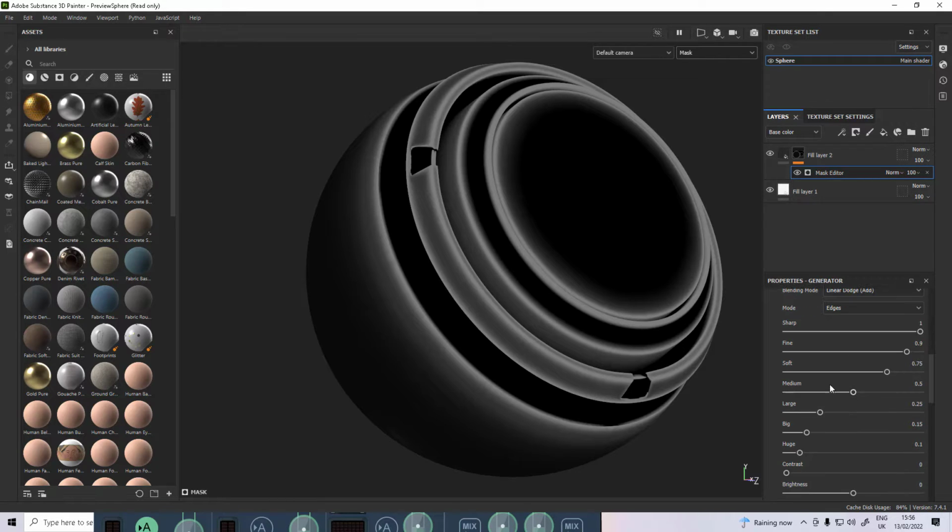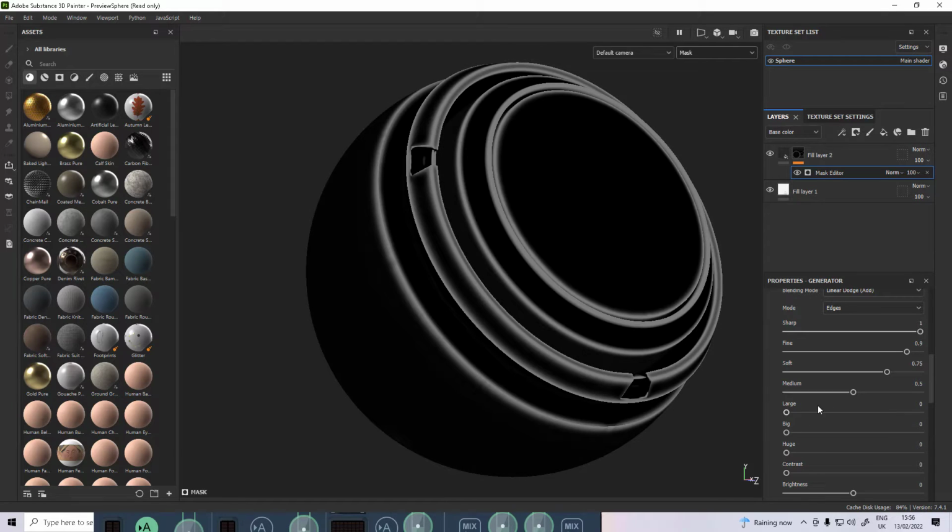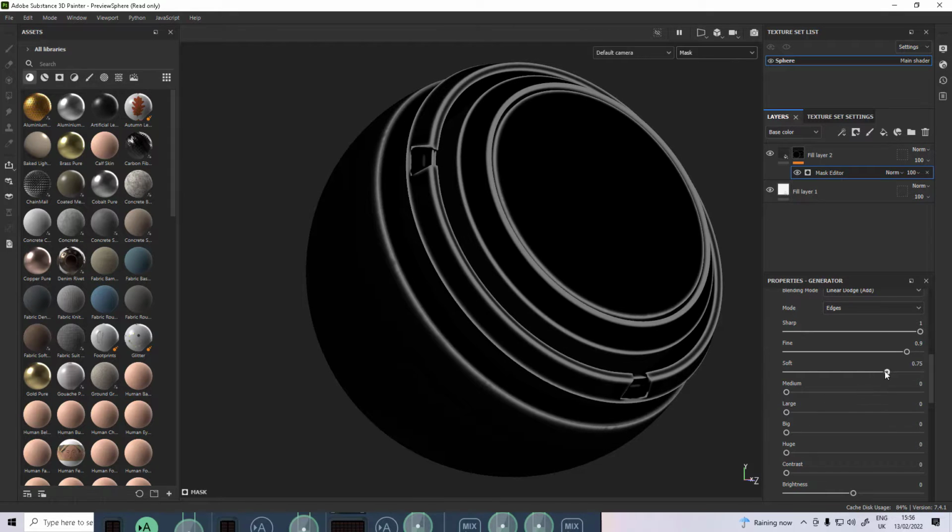So first of all, what I want is a very tight to the edges mask, so I'm going to take out anything that's not in the top 2 or 3 options. So I've got soft here, which I'm going to just raise up a little bit. Sharp is good. That's up more than that. It's not going to do too much.